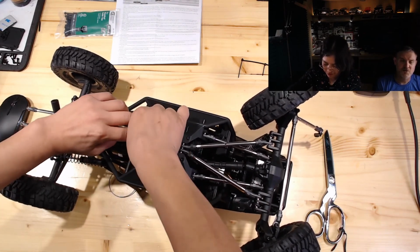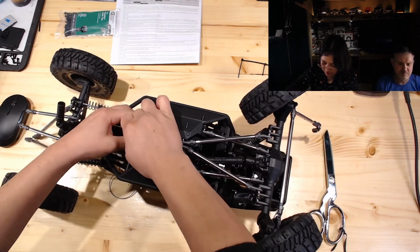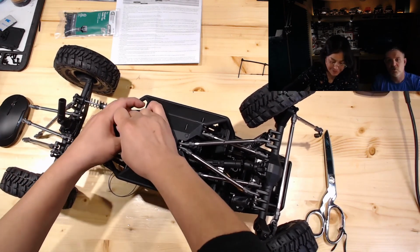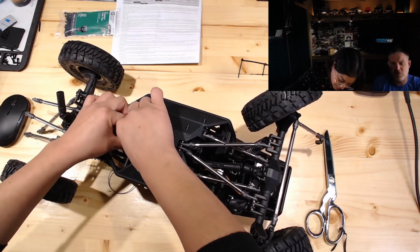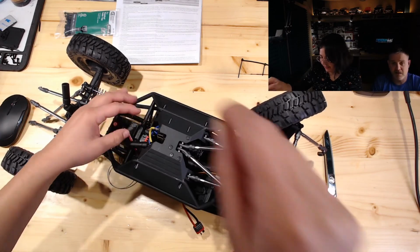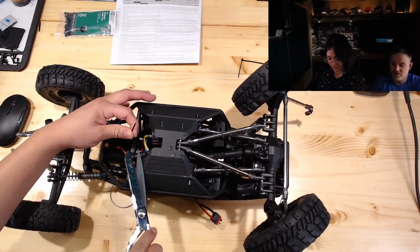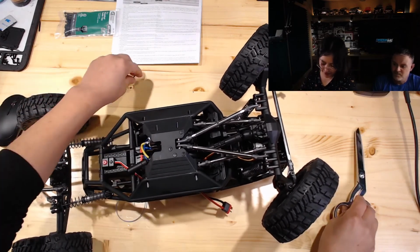So from yesterday with the ESC, it's a Hobbywing 1080, is that right? Yeah. So I did some research. It comes with an internal BEC that is, I want to say, 3 amps at 6 volts. It's not the biggest BEC, but I think for her to get started, she doesn't have a whole lot of weight in the truck. I think it'll be fine.